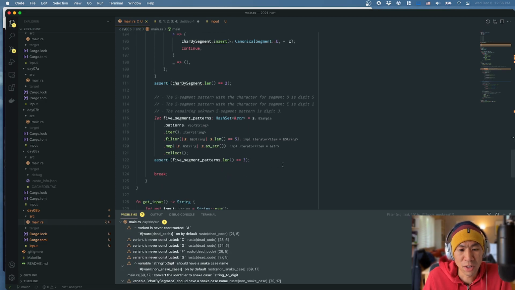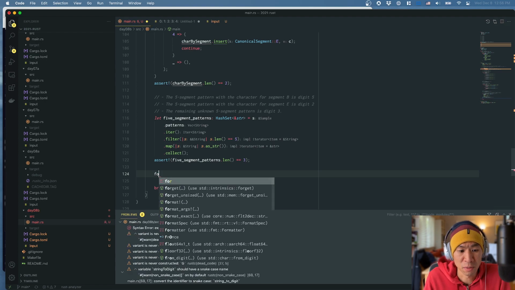Okay, so we've got the 5-segment patterns. The 5-segment pattern with the character for segment B is digit 5. So we're going to iterate over our 5-segment patterns.